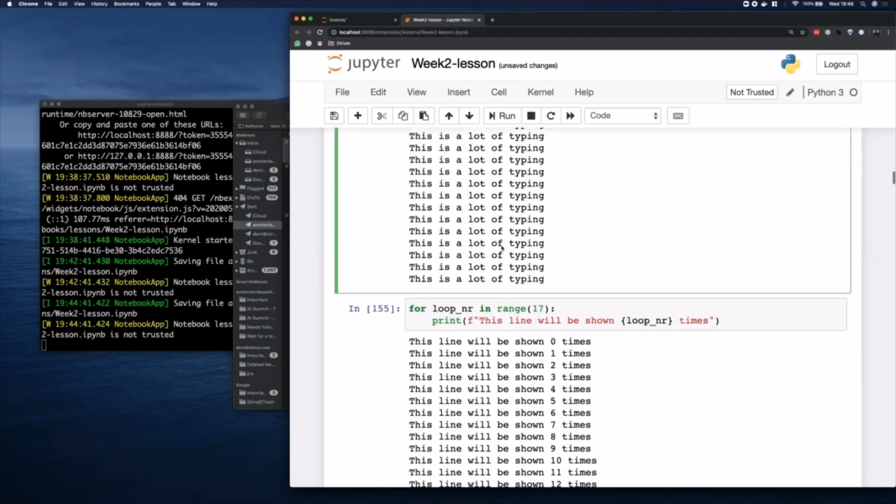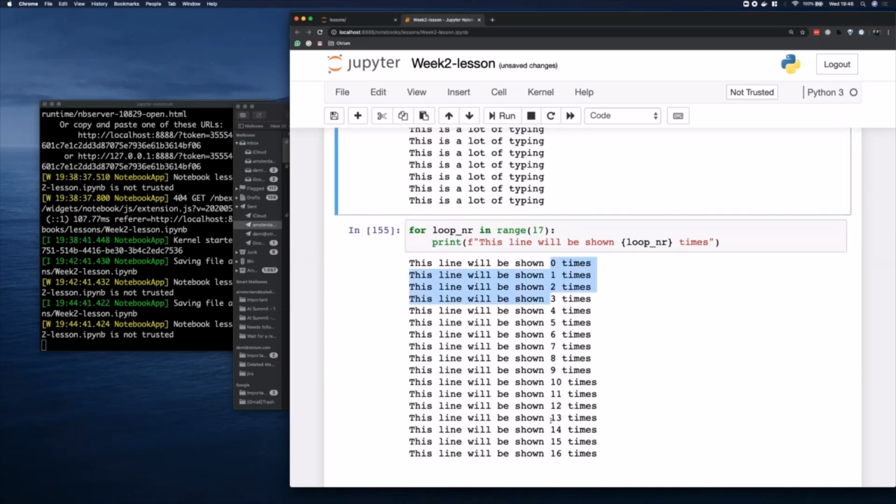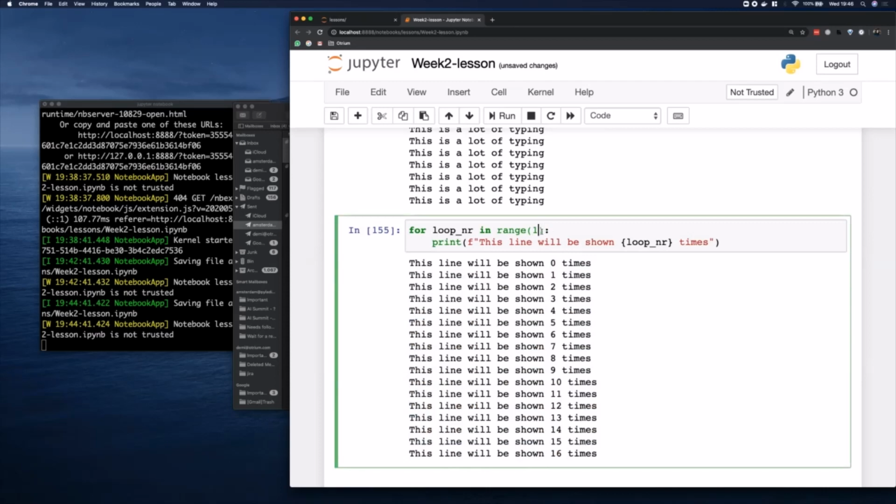You can also use it in this way. So for example, you want to print something 20 times or 50 times, it doesn't really matter. But you want to actually do something with it, not only printing the same thing, but use the loop number.